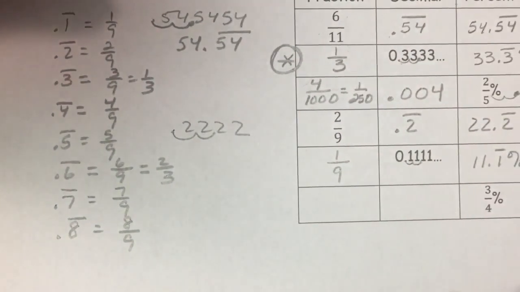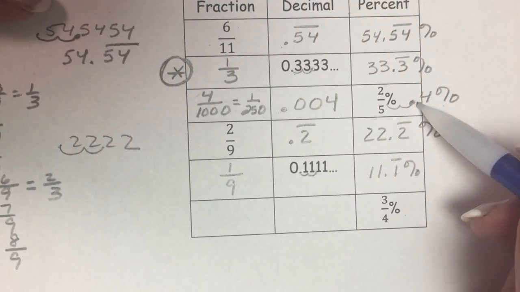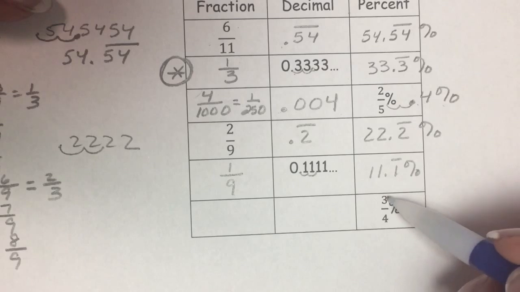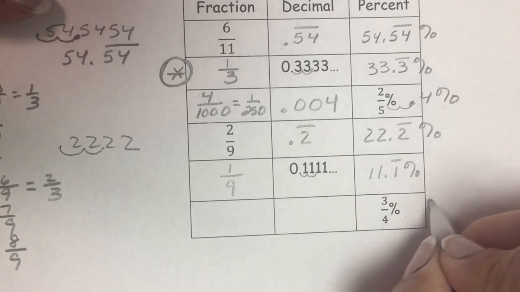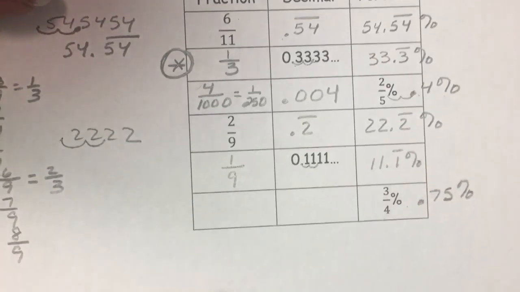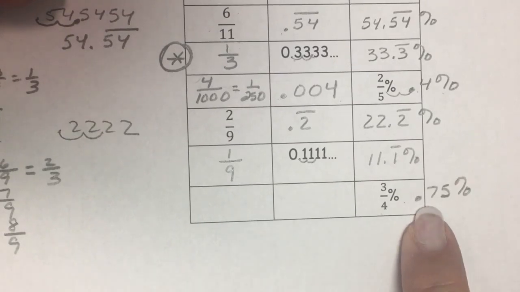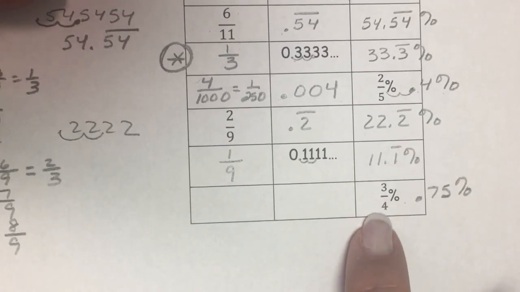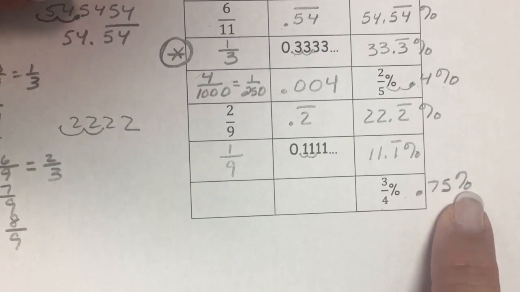All right, our last example here. Now this one is very similar to this one over here. So the first thing I'm going to do is I'm going to just take 3/4 and change it to a decimal. Hopefully you know that 3/4 is 0.75, but if you don't, you can use your calculator. So this is 0.75%. Again, I just changed the 3/4 to a decimal. I didn't move a decimal anywhere, so it's still a percent.